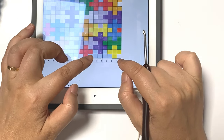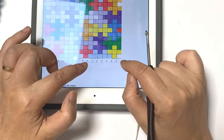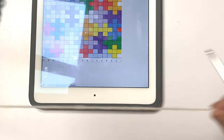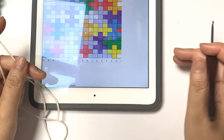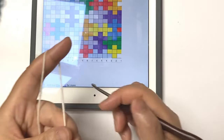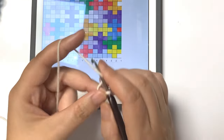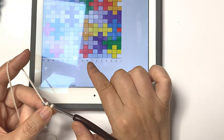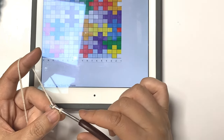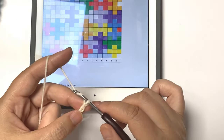For the sample, I will make from here to here. That is a total of 7. I will make 8 squares, which means I need to make a chain of 48 stitches. First, use any yarn you want to do the border. If I want to make 8 squares, that means I need to make 48 stitches.